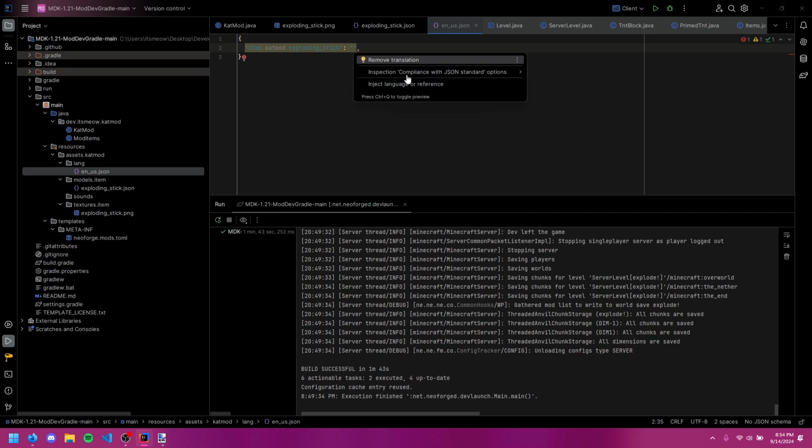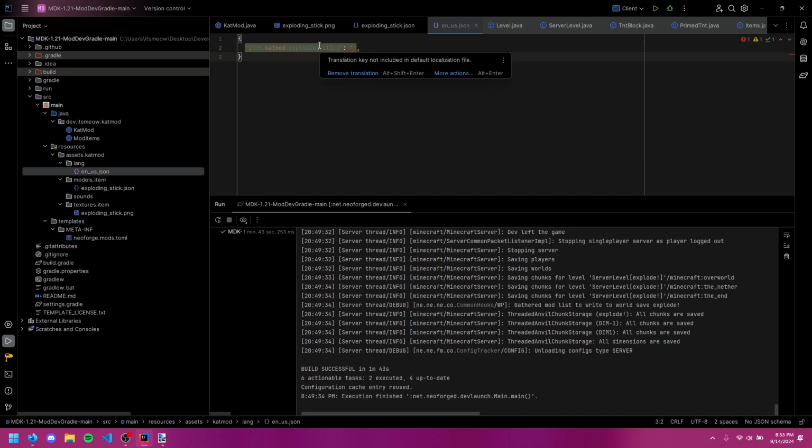Translation key not included in default localization file? That doesn't even make any sense. Okay. Anyways, so you put the key and then a colon and then whatever you want it to actually say. So I'm going to make it say exploding stick. And now we have done it.